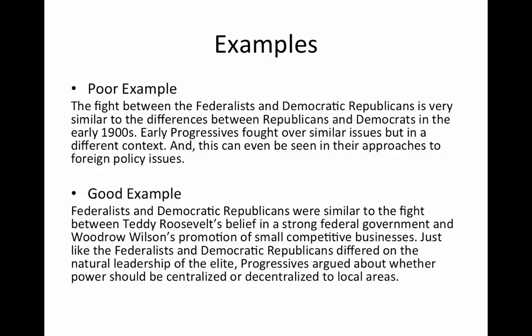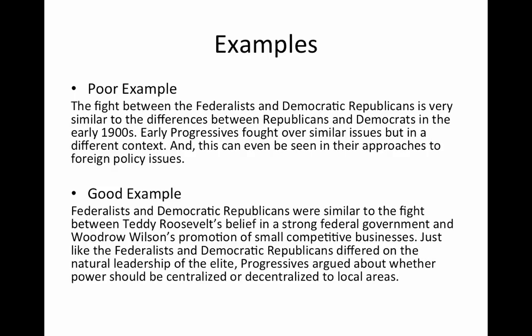Here's some examples. For example, the fight between the Federalists and Democratic Republicans is very similar to the differences between Republicans and Democrats in the early 1900s. Early progressives fought over similar issues, but in a different context. And this can be seen in their approaches to foreign policy issues. Okay, notice all the different problems here in this particular synthesis.